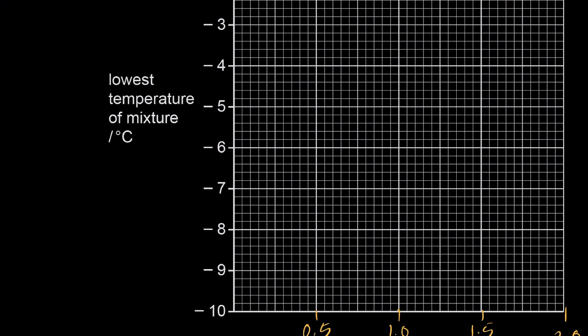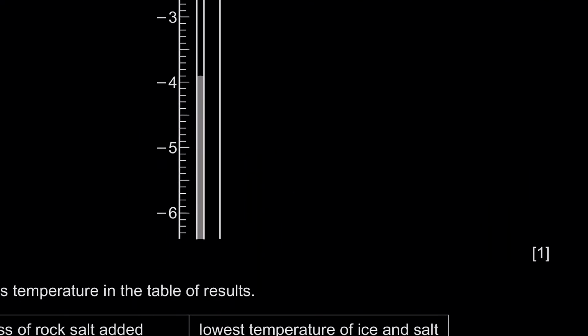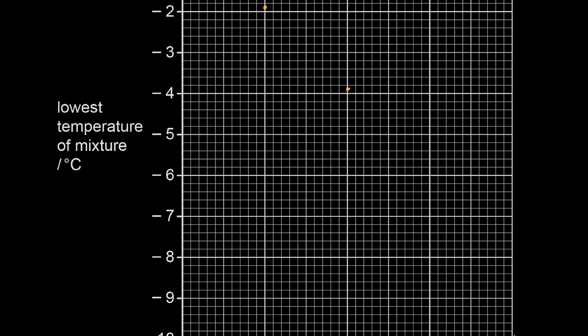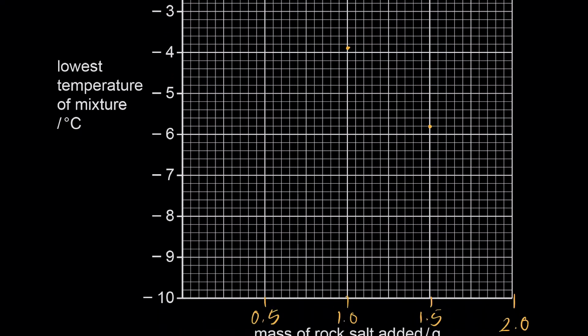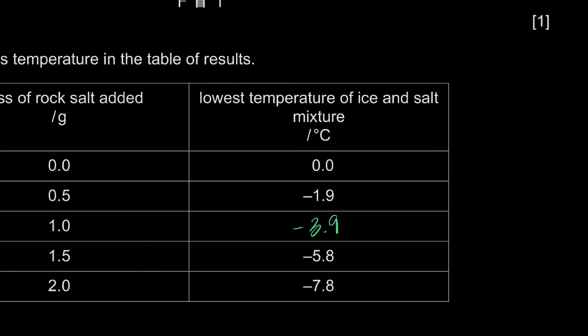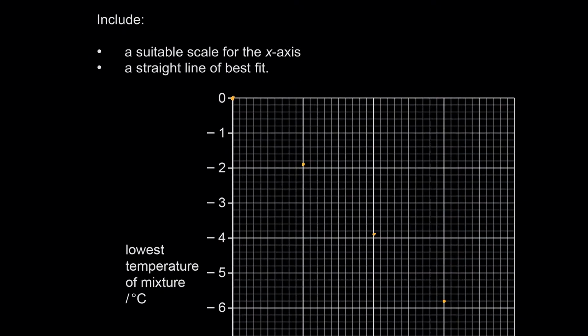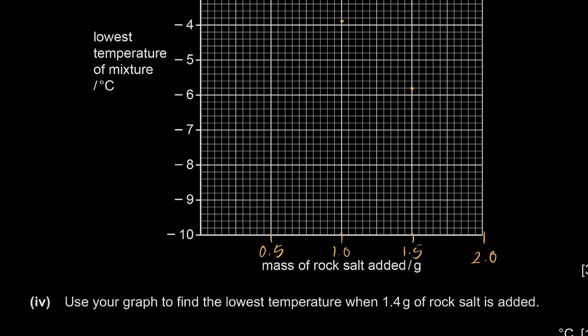Minus 3.9 is going to have a similar, right before. What's at 1.5? Minus 5.8, and that's going to be on this intersection, minus 5.8. I hope you guys are understanding this. I think graphs, right? Like, I don't think we should be discussing graphs. 5.8, 7.8, sorry. I said 5.8, it was 7.8. Take care. Does this make sense?